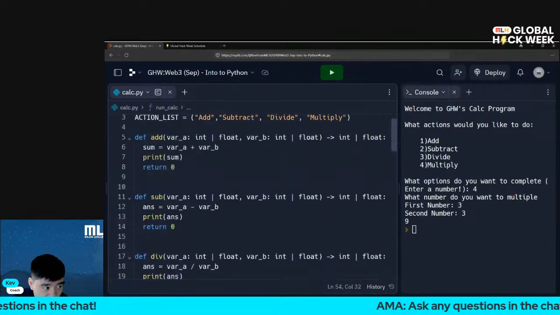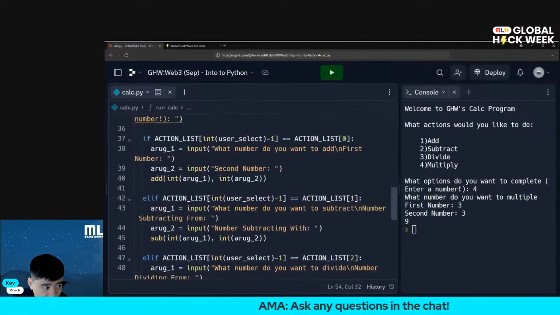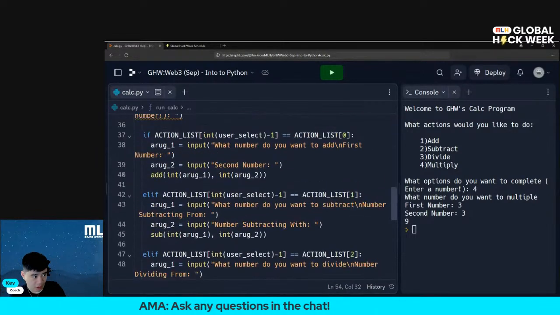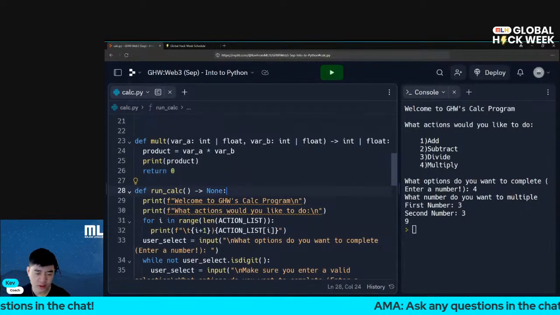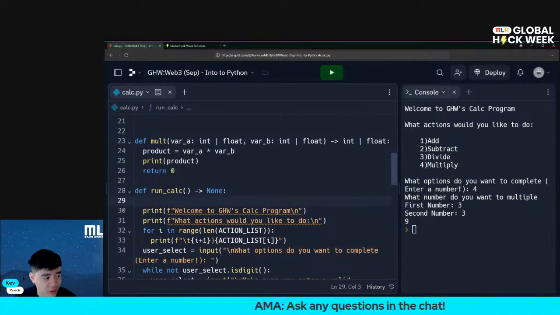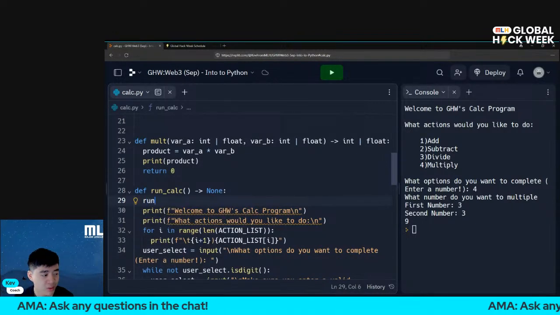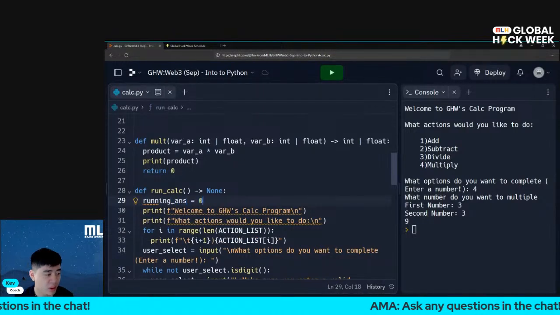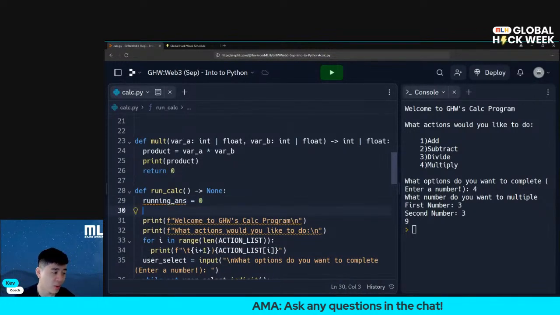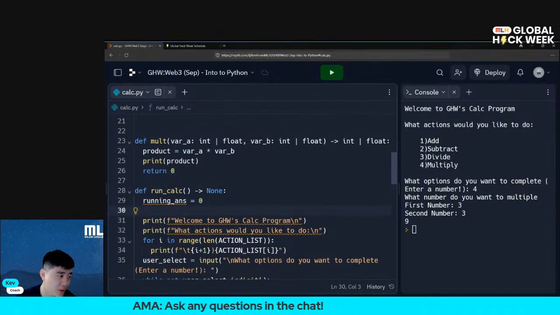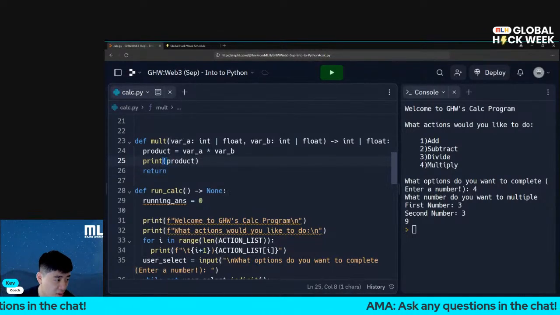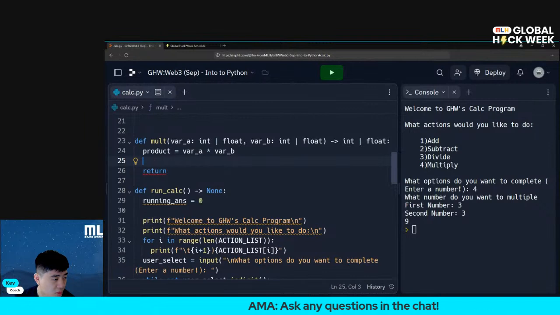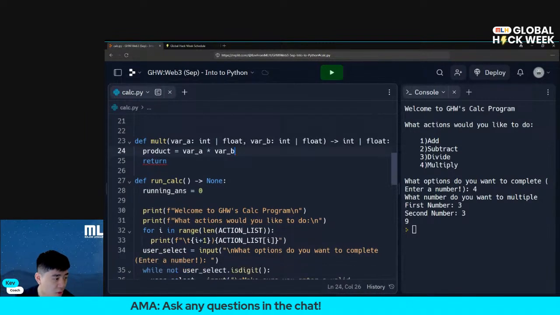And what we need to do now is create a new variable, we're going to call it running answer, equal to 0. And now we're actually going to bring back the return statements because they're useful again. We're going to return product.